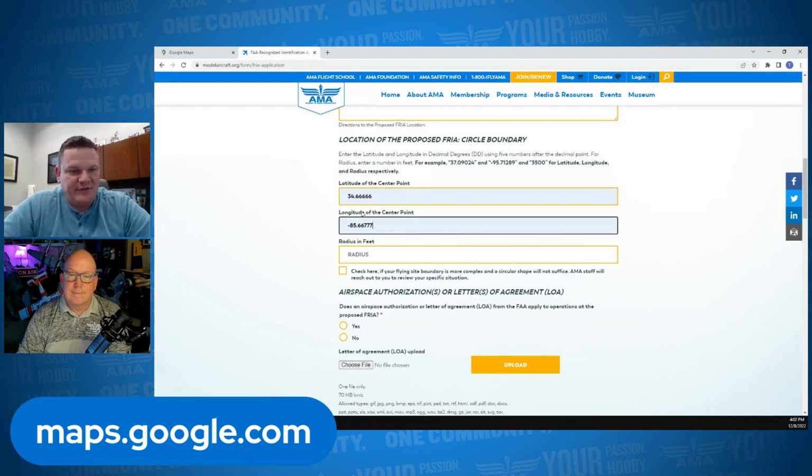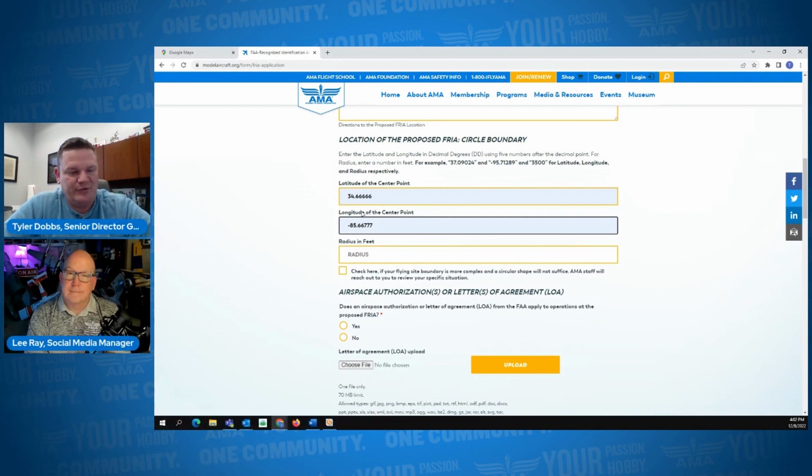There are two options when we determine the airspace and ground that will be used. And typically when we think of the FAA, we think of just airspace. They don't really care so much about the actual ground, but what airspace is the club or an individual using. For FRIA purposes, it's a little different because they're trying to identify both the aircraft that's in the air as well as the operator that's on the ground. So when we're discussing FRIA status and submitting information for it, we need both. The airspace is going to be a continuation of the ground.